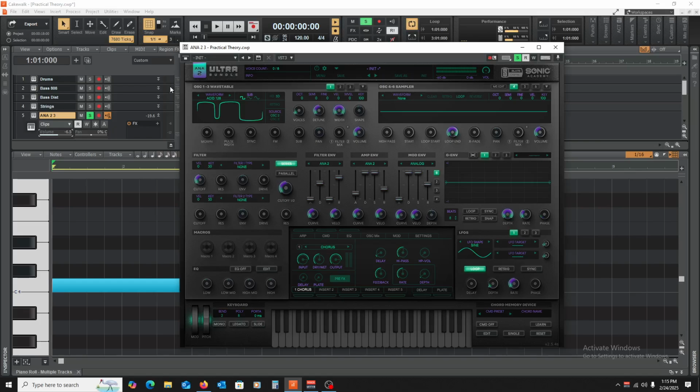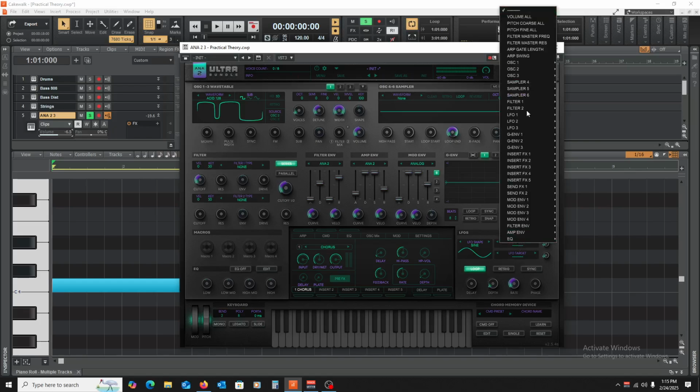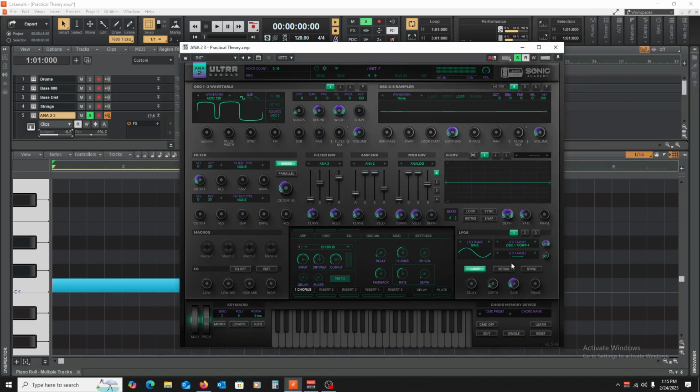And then what we can do is come down to our LFO section here and take our oscillator 1 and assign it to the morph function. And so this LFO is going to control this morph parameter here. We'll go ahead and sync it, and we'll put the rate at maybe a quarter note to start with, just for funsies here. And then you can slow that down if you want. And let's do mono. It's a little smoother.